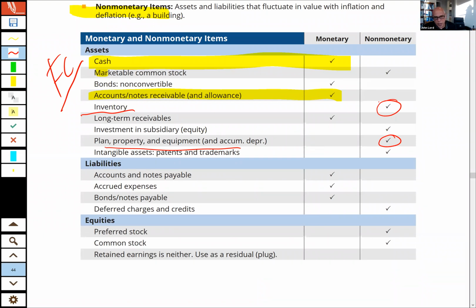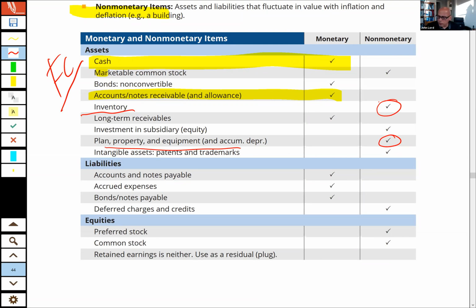So what I like to use as an example, cash does not change as the price index changes. If I fall asleep with $1 million in my pocket, my bag next to me, and I wake up 10 years from now, I still have $1 million, don't I? Whereas a house is a non-monetary asset, meaning that I might have bought my house 10 years ago for $100,000, and now my house is worth $300,000. So the value of the house changes with the price index. Okay, so that's how you determine a monetary versus non-monetary. It's pretty straightforward, but if you have to flashcard this list, do so, because which exchange rates we're going to use depend on whether it's a monetary or non-monetary asset.